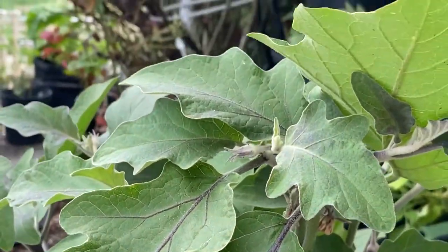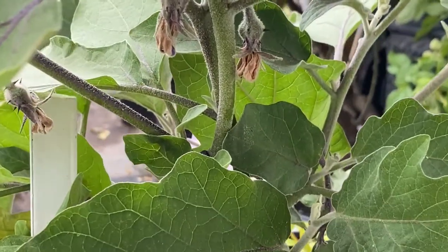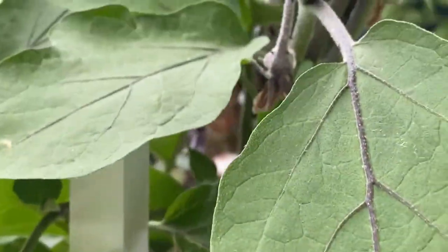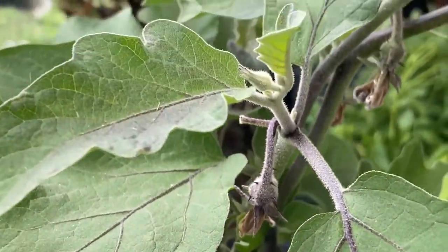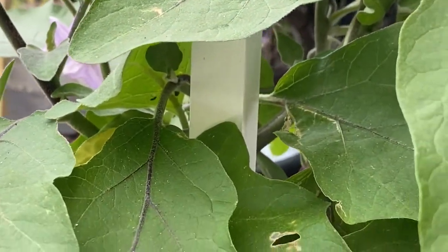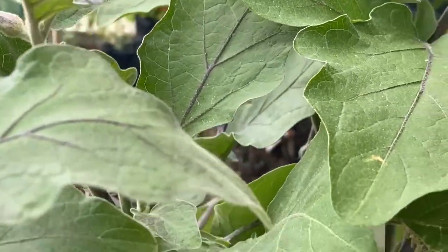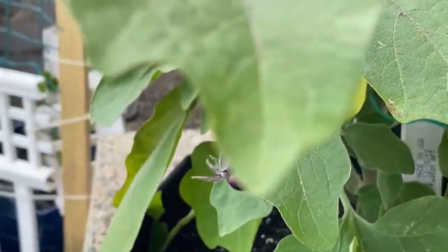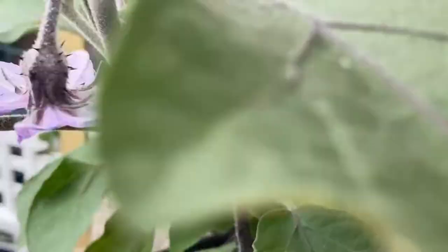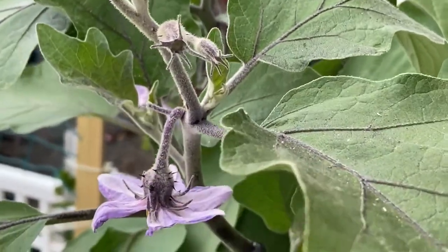Before we start pruning her, I just want to show you guys what she looks like. Taking a tour around this eggplant, you can see all the mills dried up. They almost look like they're formed — they start forming like an egg first, but then they don't develop. You see some bruising on some of the leaves, and now you see some yellowing of the leaves.